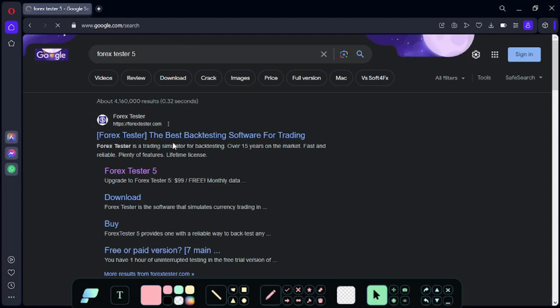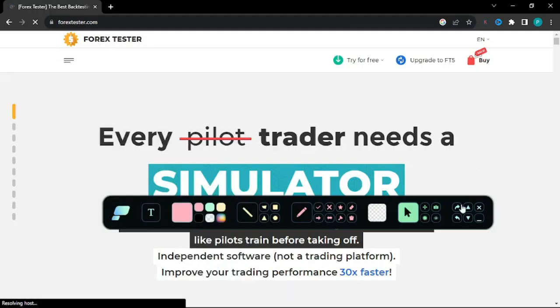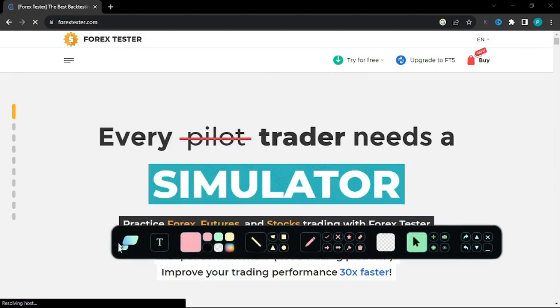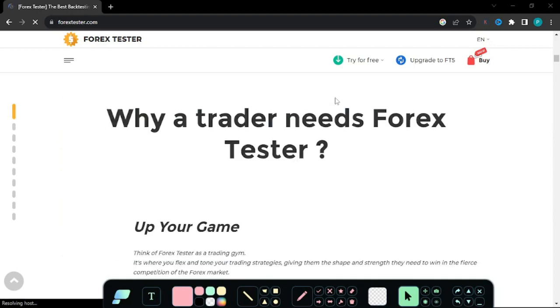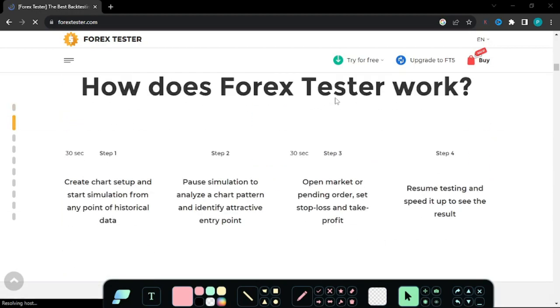Please make sure not to download it from any other place than their official website, to make sure that you are getting the original copy of it so that you don't lose any data. Because if you go and get the cracked ones, you might have some virus on your system or probably not get the right information. That's why you need to get it from their exact website. So this is how their official web page looks, and you can see clearly here that this is a free website.